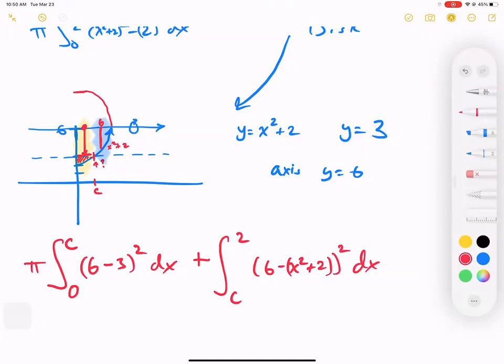The way we find c is when x squared plus 2 is equal to 3. That's where they intersect, and that's going to be some type of fraction number. Actually, would this be a fraction? Oh no, I don't think so. When is x squared plus 2 equal to 3? So x squared is equal to 3 minus 2, which is 1. x is equal to plus or minus 1, and we can only use the positive one. x equals 1. So our c value is actually 1. We would have found that out anyways.